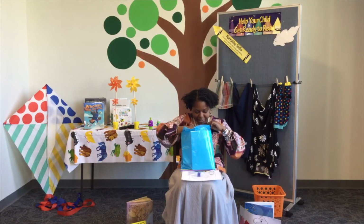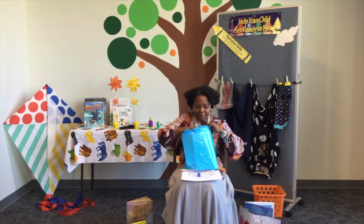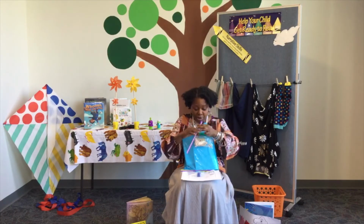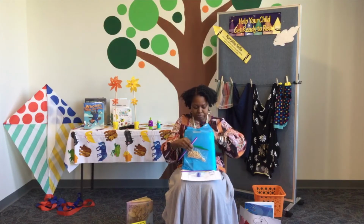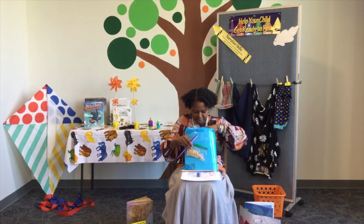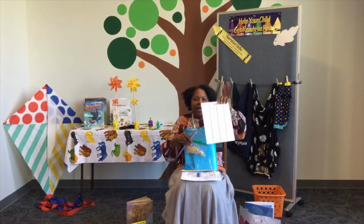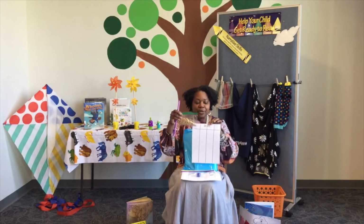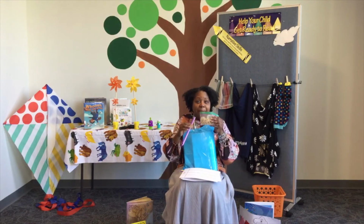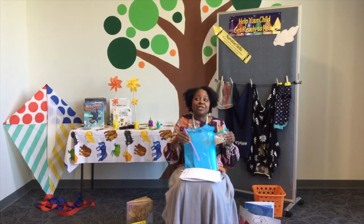Now, another thing you'll be able to do is play a little race game with someone else in your household using the straws and a little race sheet. As soon as Miss Tanya finds it in here. So much stuff in this bag. Just super exciting. Here it is. And you will put the Cheerios on start. Get yourself a clean straw and blow and see which one of you can get your Cheerios to the end of the paper the fastest.